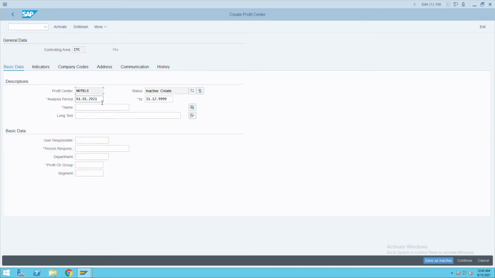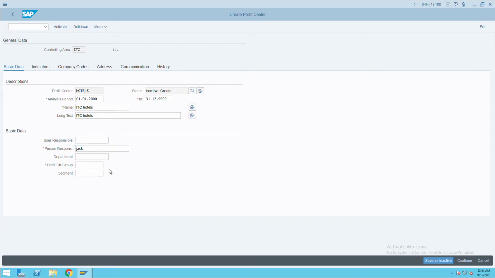Okay, so here I will give analysis period as this one, and ITC hotels. I will give it as ITC hotels. Person responsible will be Jack.